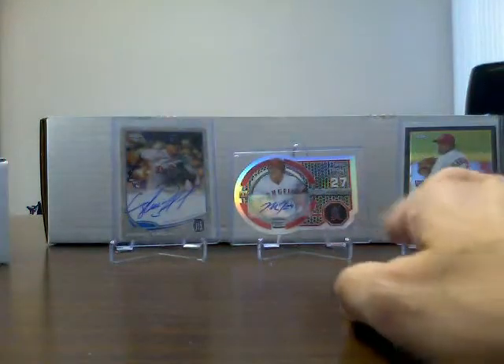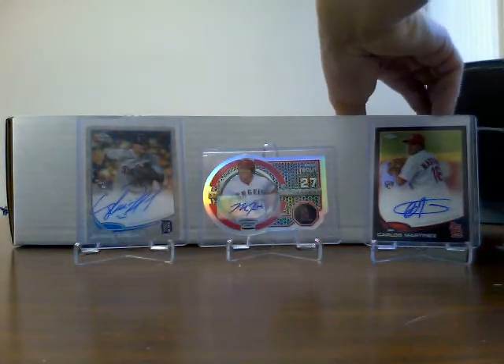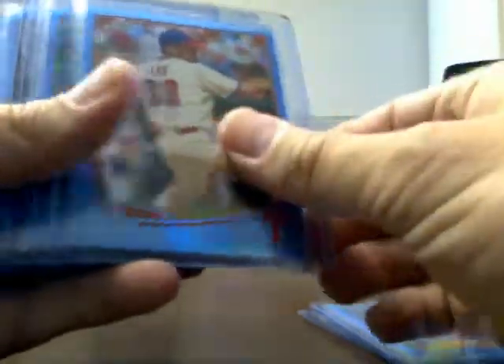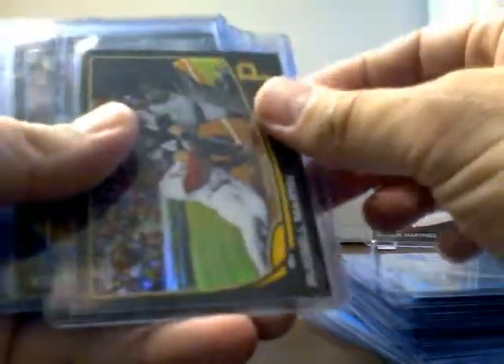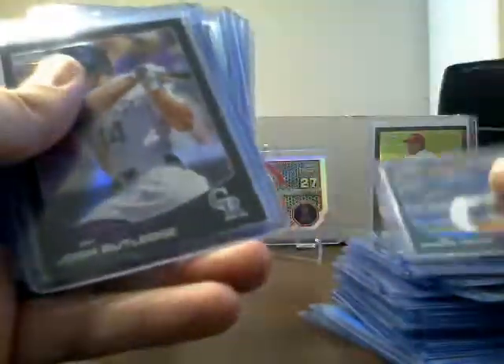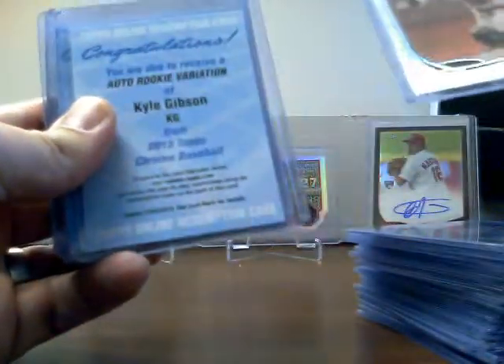I do have these extras for autos — these are for trade or sale. Jim Johnson, Dede Gregorius, Ben Zobrist, Cliff Lee, Reddick, Cespedes, Hunter Pence, Perez, Mesa, Lutz, Paco, Odorizzi, Beltre, Webster, Peavey. And then Blacks: Martin, Greinke, Straley, Reyes, Cespedes, Barnes, Price, Rutledge, Upton, and Davis. And then one Sepia duplicate: Asdrubal Cabrera. These are redemptions I'm still waiting for: a couple of Gibsons, a Nick Franklin, Arcea, and a Gold Arcea — so a couple of good ones coming in there.